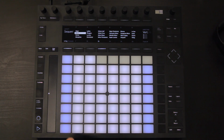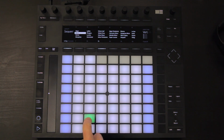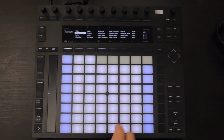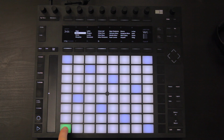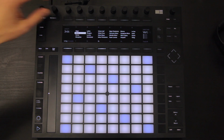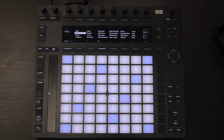And so we've got each note in the scale going up octaves on each column now. The other option is thirds, so jumping in third intervals as we go up and down. We'll come on to some of the advantages of this shortly, but for now let's go back to the default fourth. With this mode we get a larger range than thirds, with the 64 pads covering 4 octaves.